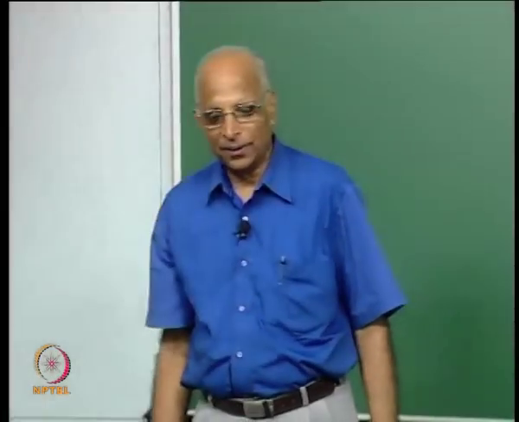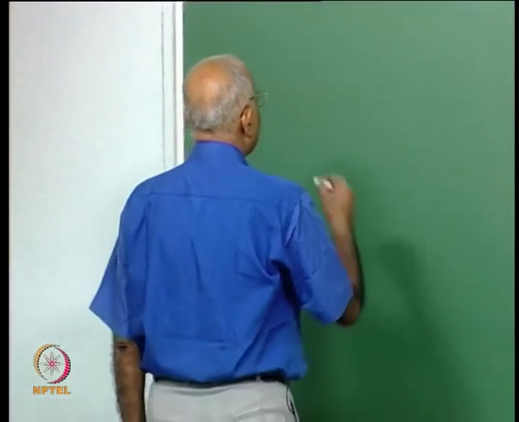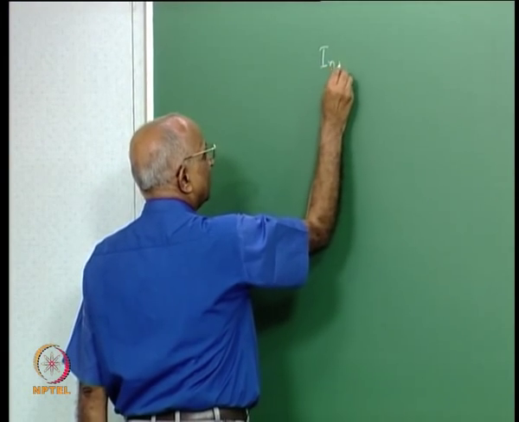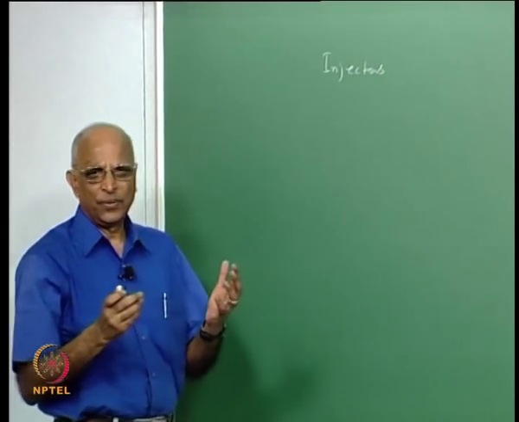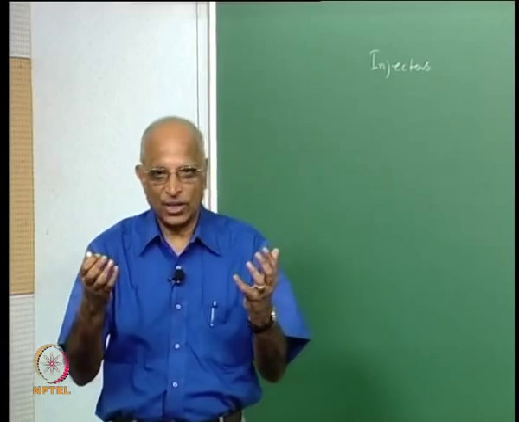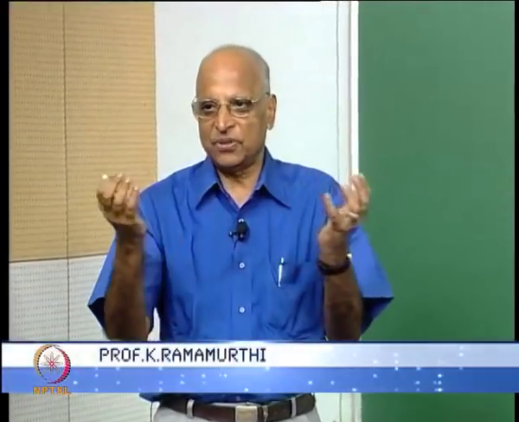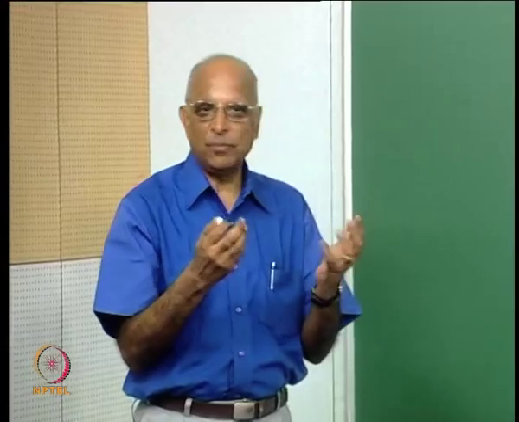Well, good morning. I think we'll continue with the discussions on liquid propellant rockets. In the last class, we were looking at injectors. And what does an injector do? You take the liquid fuel and liquid oxidizer, break it up into particles. Why do you have to break it up? So that the surface area increases, it will evaporate, mix the fuel and oxidizer vapor, and after mixing it burns.